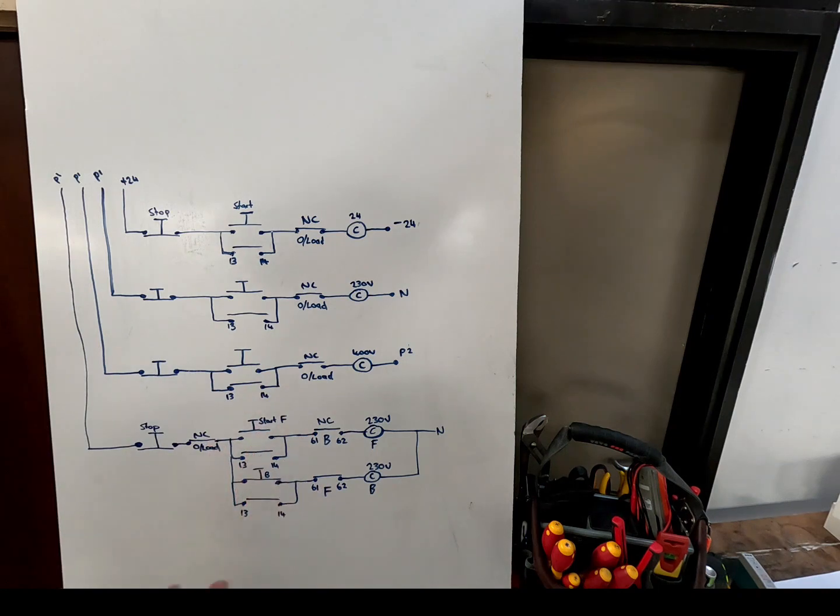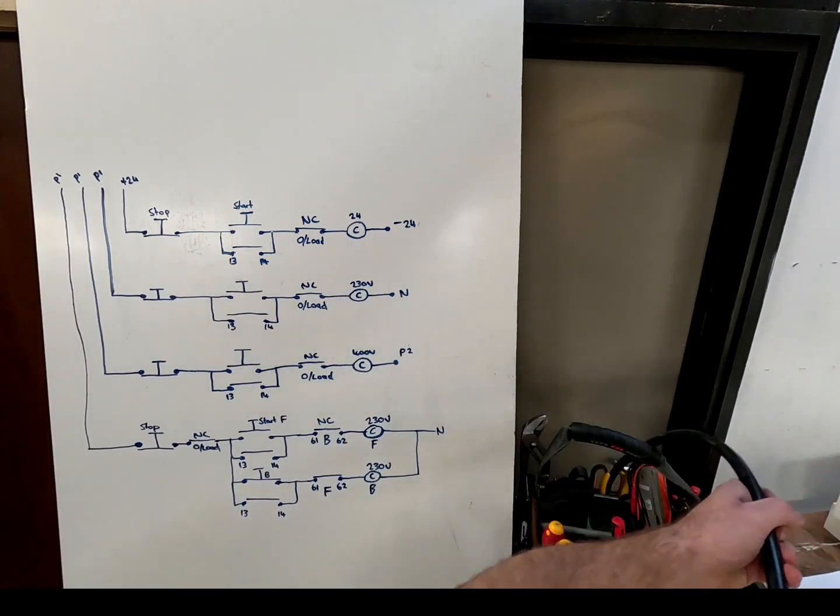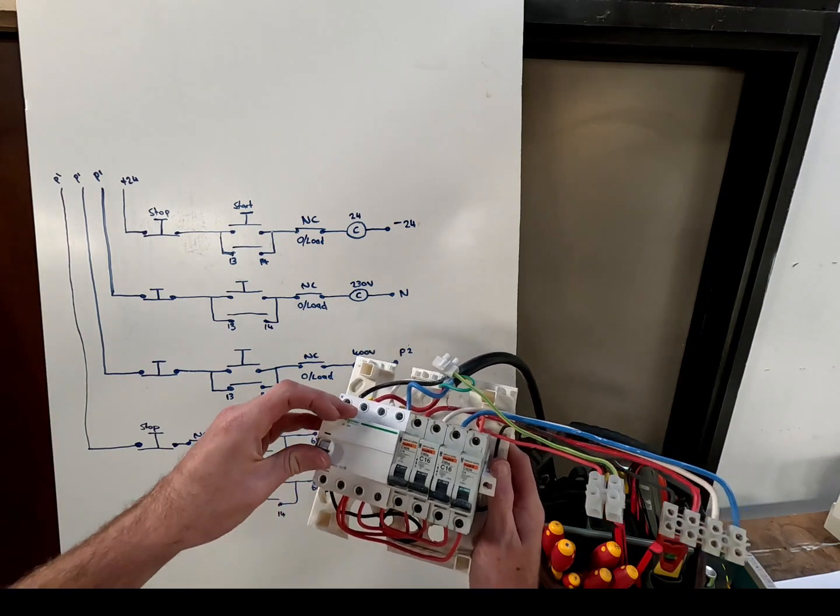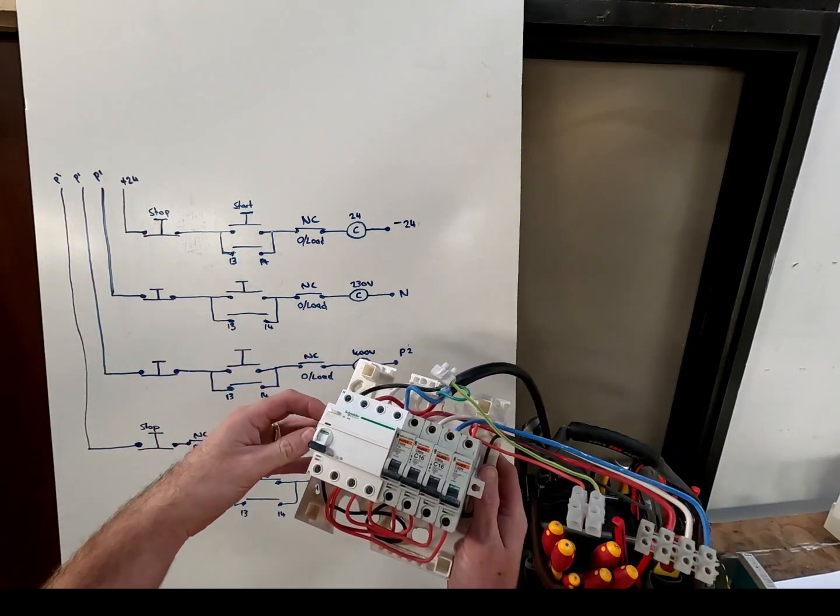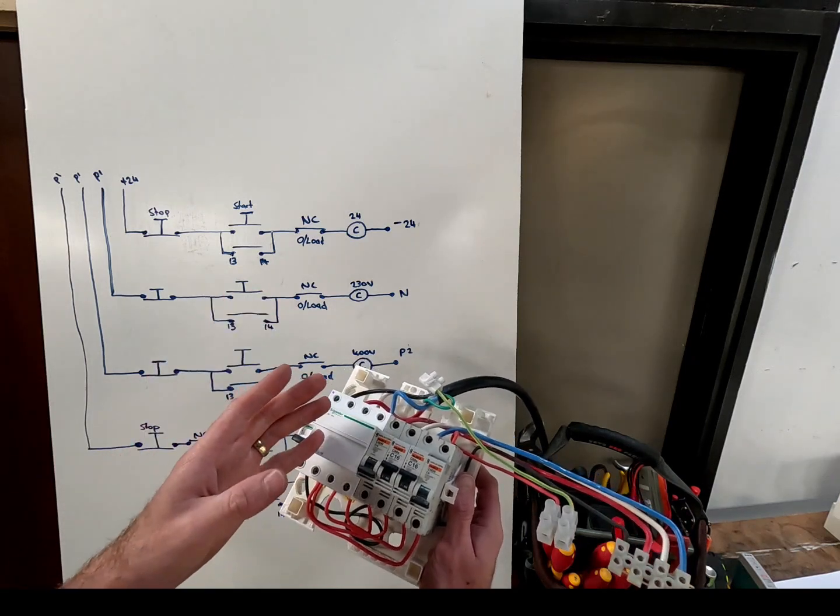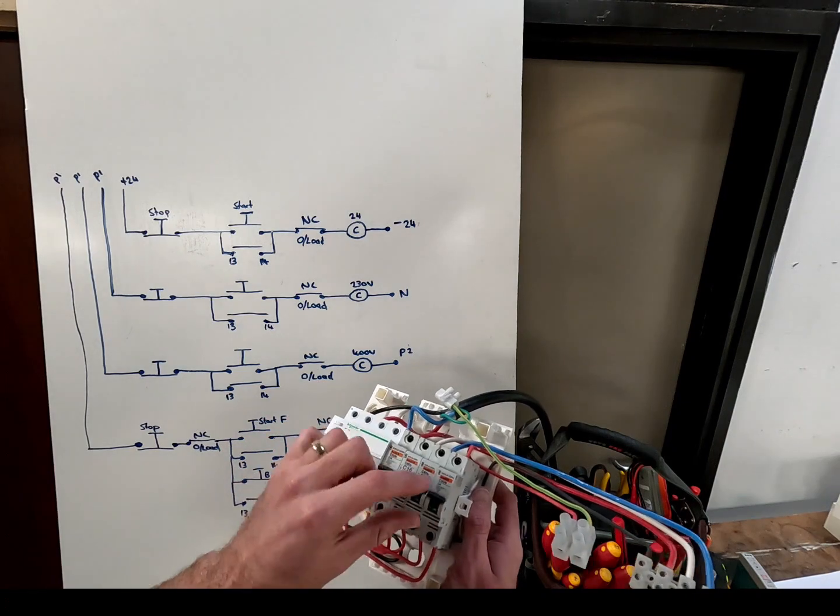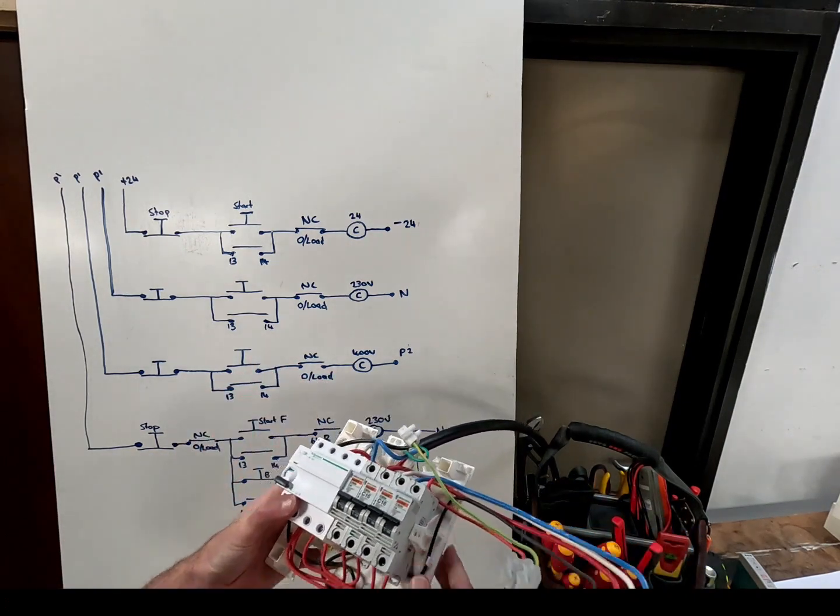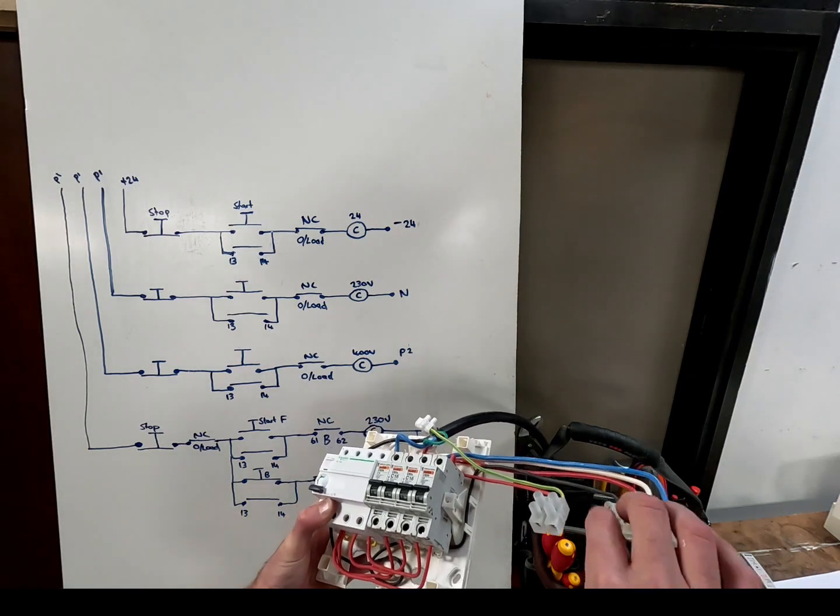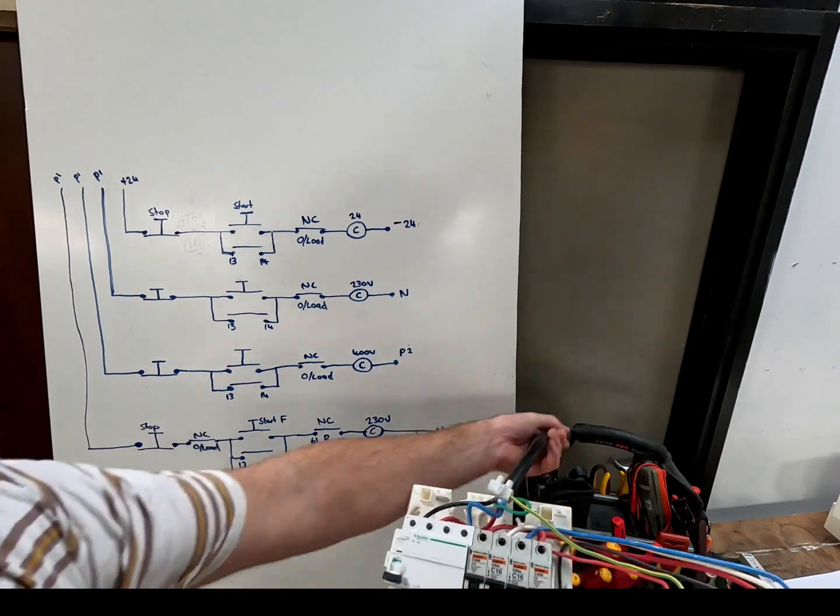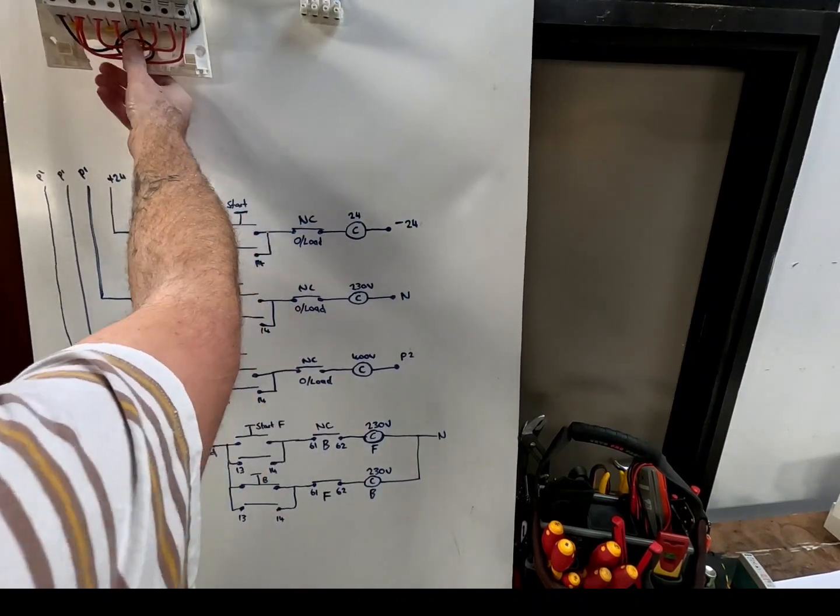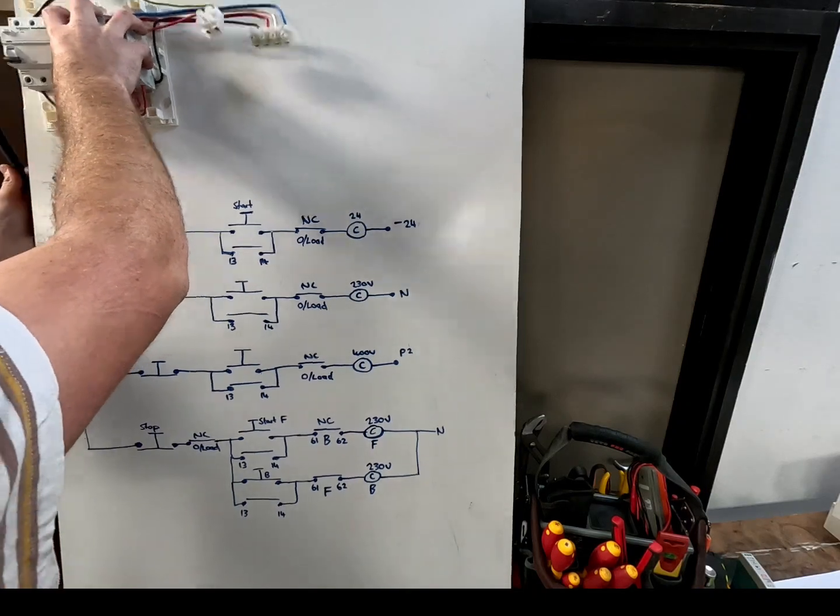Now I'm going to start putting some of the buttons on. I've just prepped up this here. This is an RCD to supply my board, keep us a bit more safe when we are doing our testing. And then three breakers here. I didn't put a three phase breaker in because we want to be able to simulate losing a phase for your control or for your motor to see what happens. And then I've got a six amp here which will control the power pack for the 24 volt. Then I'll just mount these to the board also, so that we've got easy test points and easy connection points for when somebody is having a go. We'll sling this up and it's just on a 16 amp three phase lead so that will work pretty well. It'll sit about here I think.